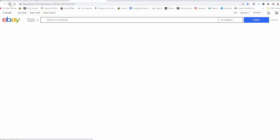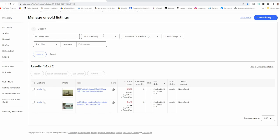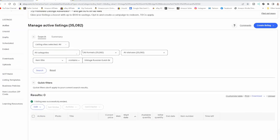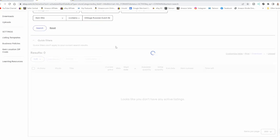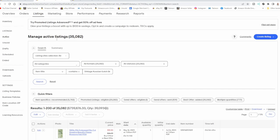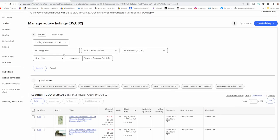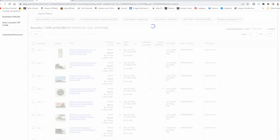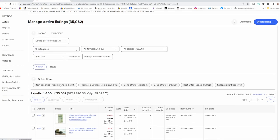So if I again reload, it'll say two now, two ones that have ended. Now let's go over here. Let's clear off and reset everything. Now I've got a bunch of sales running, so my inventory value is all over the place. We've got roughly 39,000 listings as of now. We're working up. We're still adding listings constantly. So let's reset, make sure everything's reset in here. I'm going to clear off everything so there's no history whatsoever.